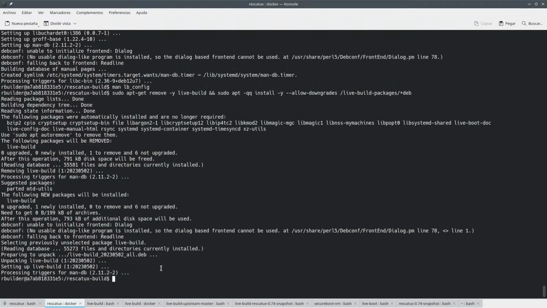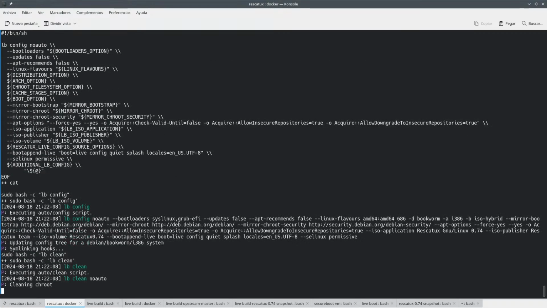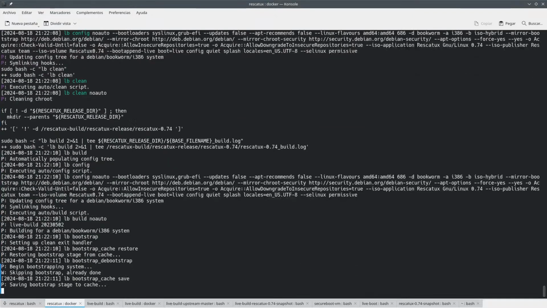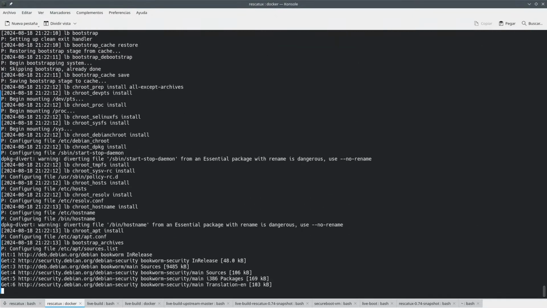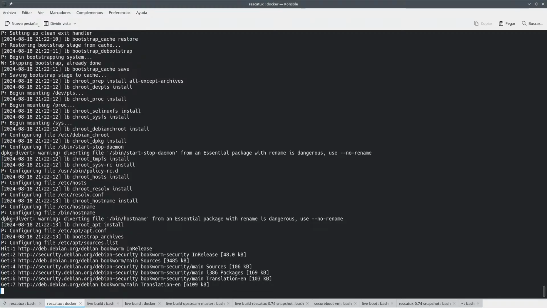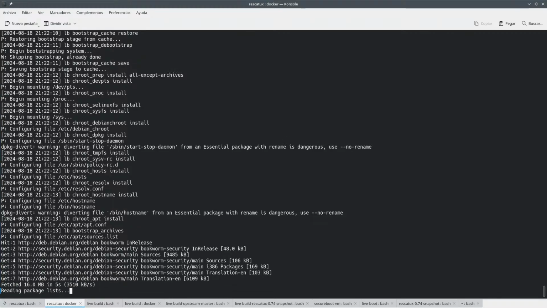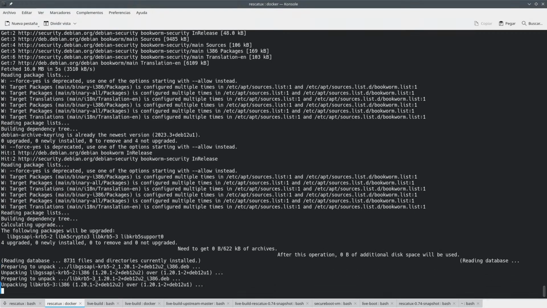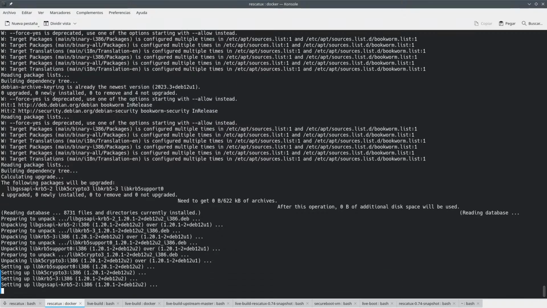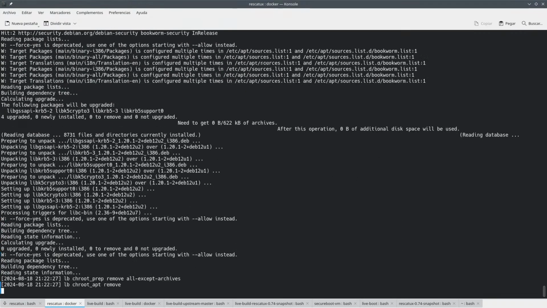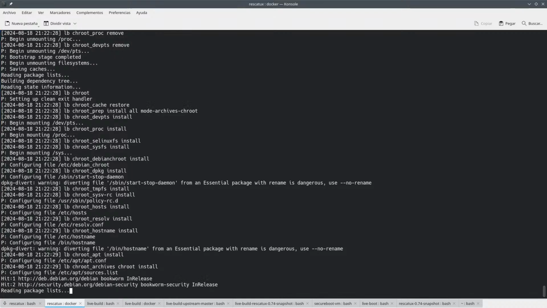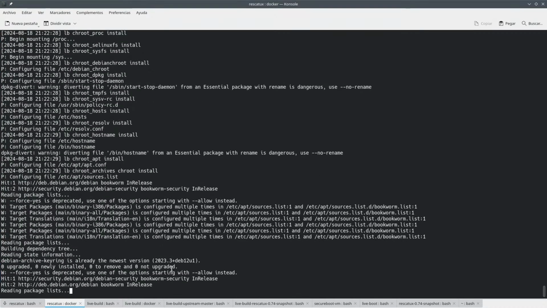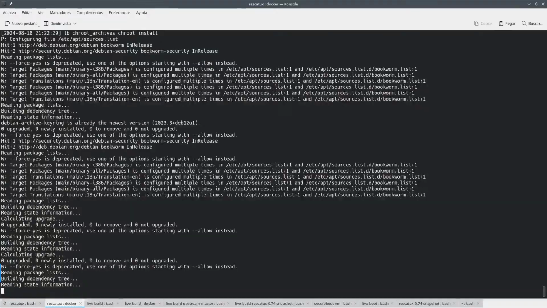So once you have this, you should be able to make Rescatux, and I don't care what this does. So this should end with a live ID file on the binary, and this should end up with the boot append changed on the live CD. And I don't want to do this manually. I don't want to do this with all of these changes.